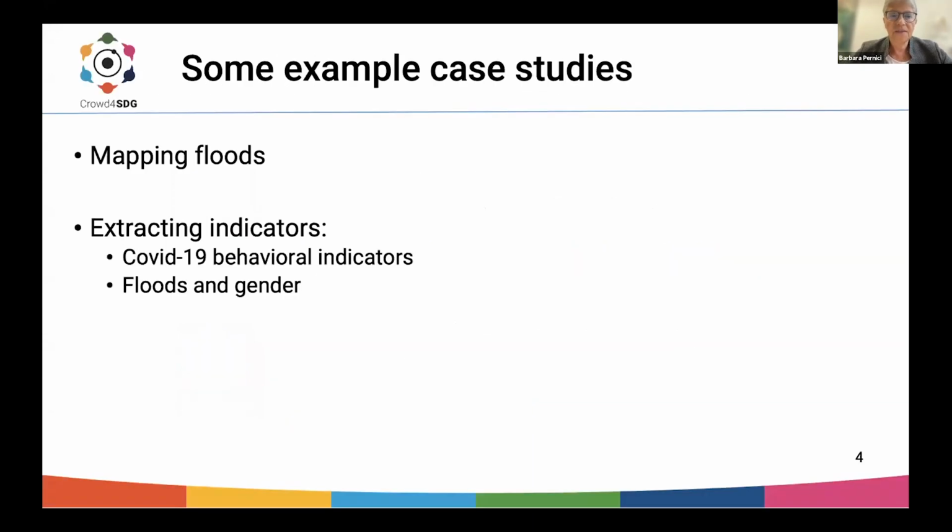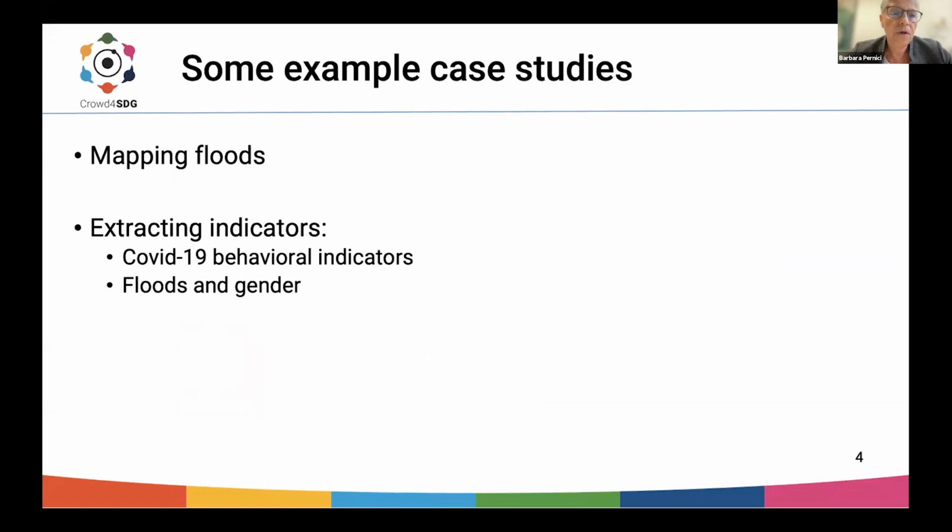So some case studies as examples. What we can do with tools that extract information from social media, in particular visual information. We saw that there is a need of mapping floods. So this is where we were starting from in E2MC and continuing on today.